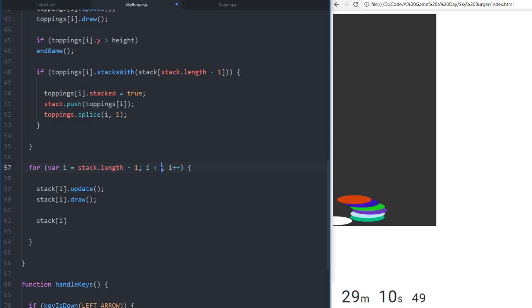I should just loop through everything backward by default, to be quite honest. But yes, we need to dot move, and we will say move it.